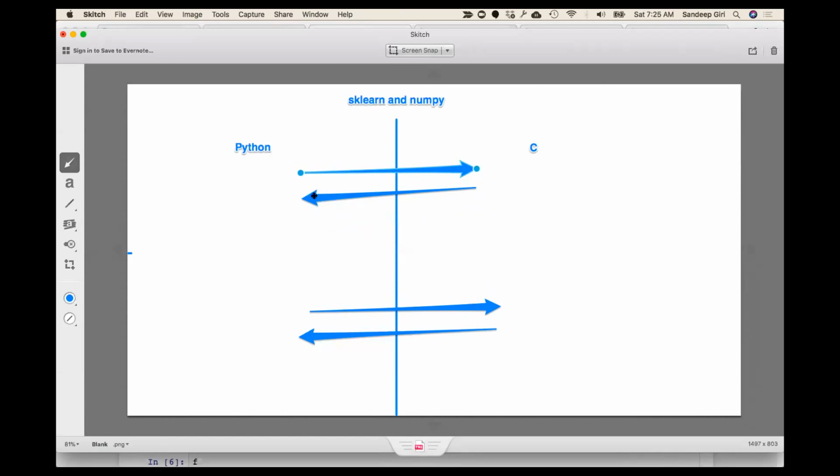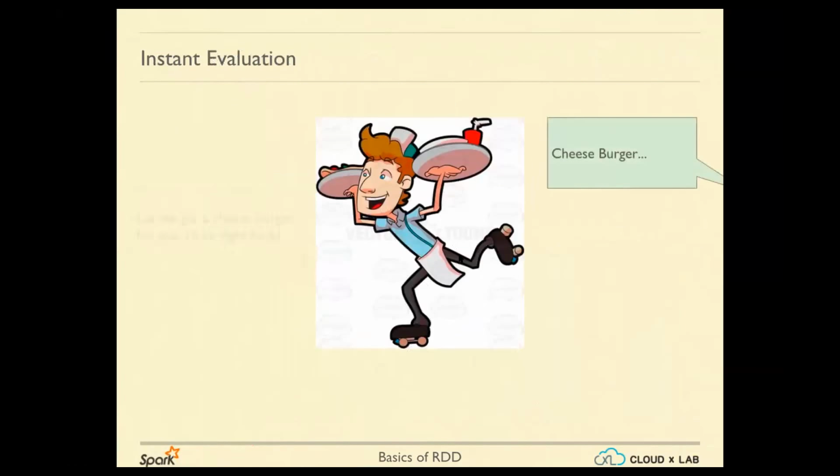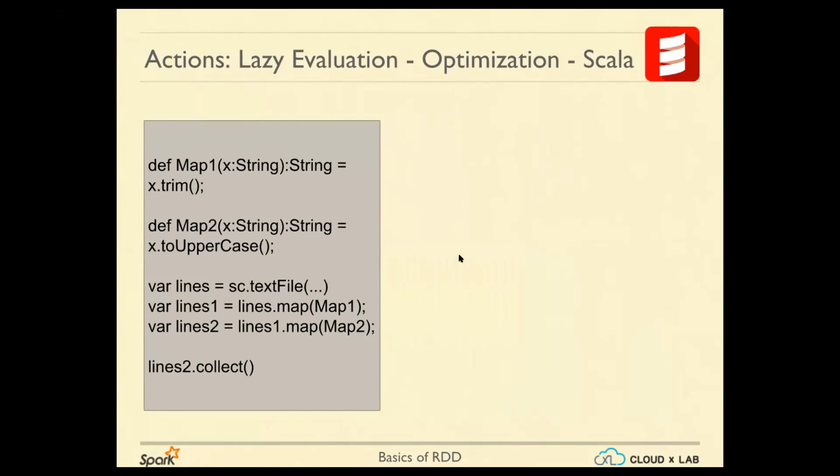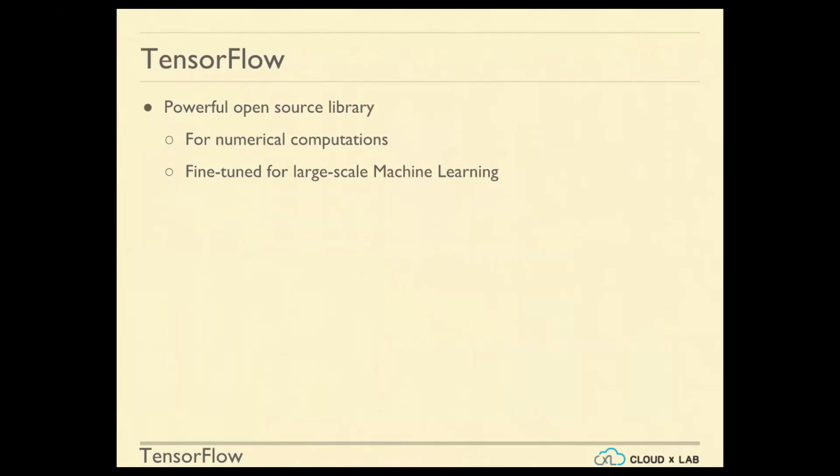Second is the transport cost. Transport cost, as in there is no network transfer in this case, but in some cases there could be network transfer. So this cost is basically translating the Python object into something understood by C. This is basically what is optimized by these new frameworks. All right. So great. Let me just skip this part.